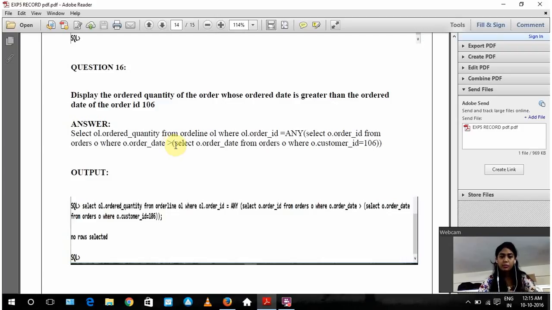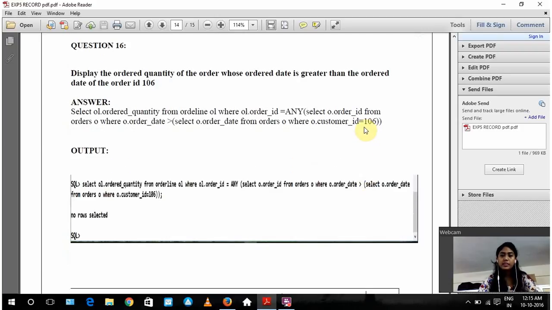So I write another subquery. So select order date from orders where customer ID is equal to 106. So this will return me the date, and from here I'll get a date and I'll compare this with this subquery, and as I get the order ID, it will map me and it will return the value for solving the outer query. So when I do this, I get my output. Since I have no such data, I get no row selected.